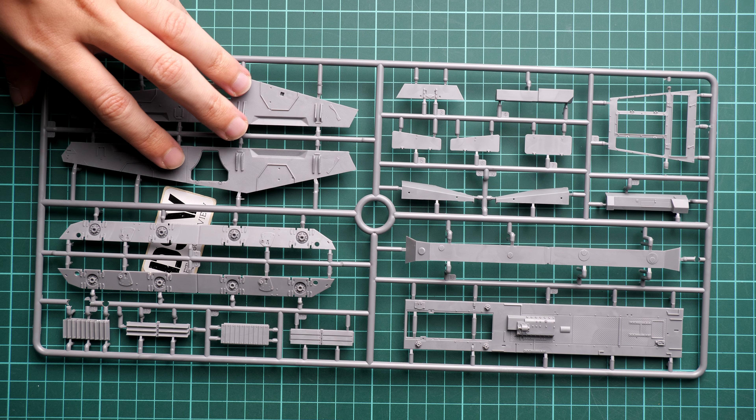More stuff is installed in the fighting compartment, and I can see that even metal wire is suggested. As usual, MiniArt does not specify the wire thickness — I'm not sure why this is ignored, because it's quite important for achieving an accurate scale look. It would be better to have both length and thickness specified, but neither is given. On the next page you can see the engine assembly process — it's a very detailed power plant with even some wiring suggestions, but again no length or thickness specified, which is really strange.